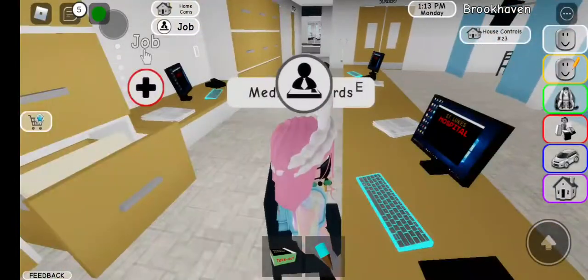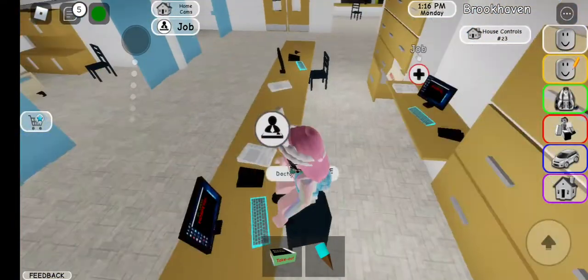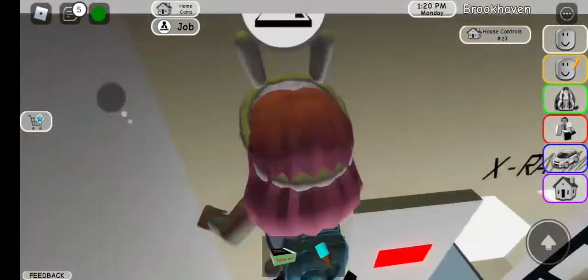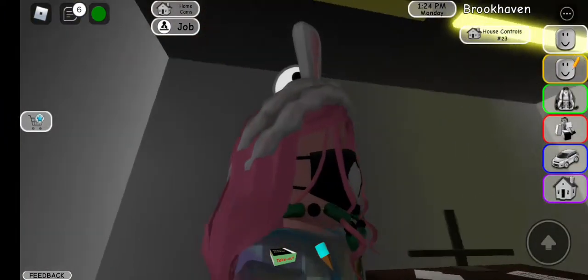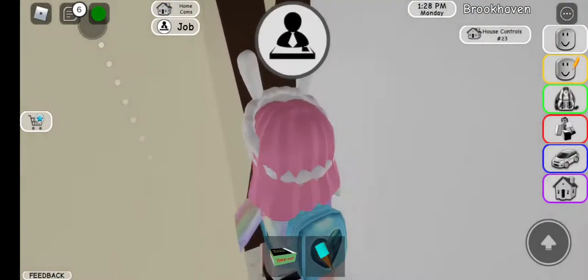Look at these medical stuff. So cute, and there's another thing you need to see. There's a secret place, you gotta see this. Go in here. Ta-da! There's a button which I already showed you. But I'll show you in the video.